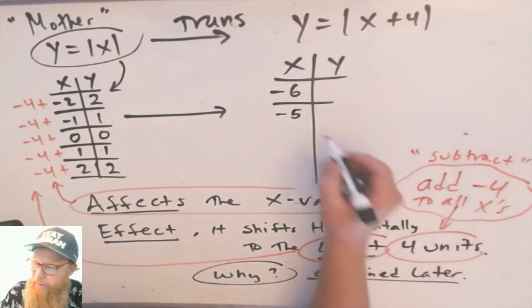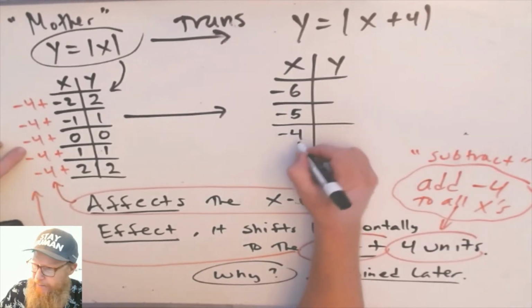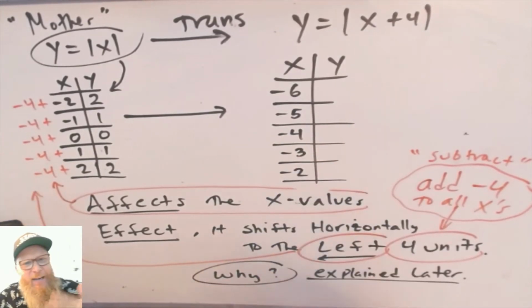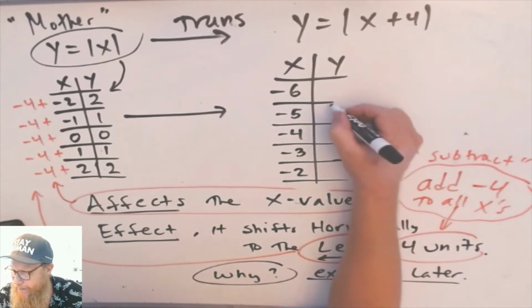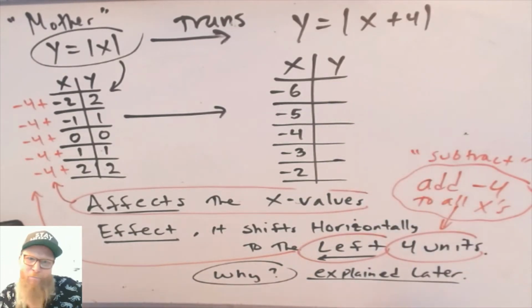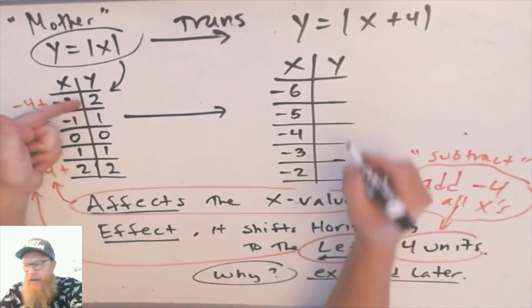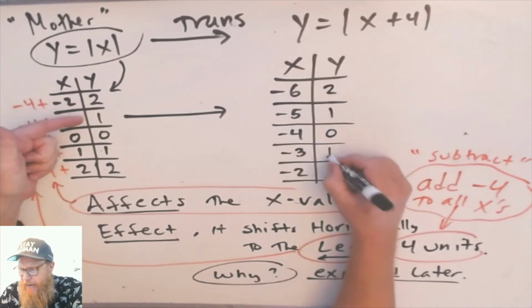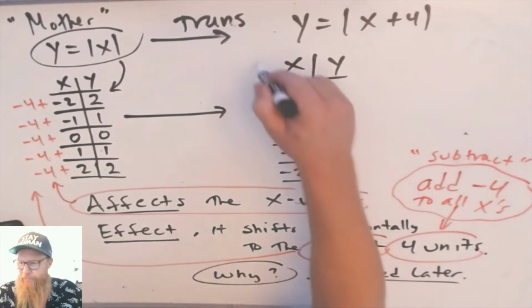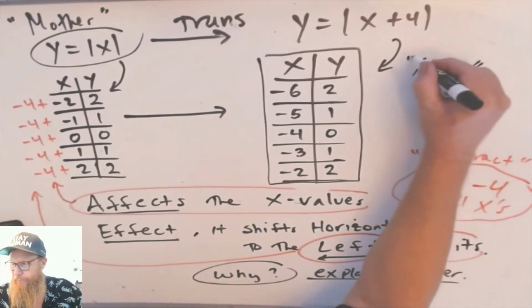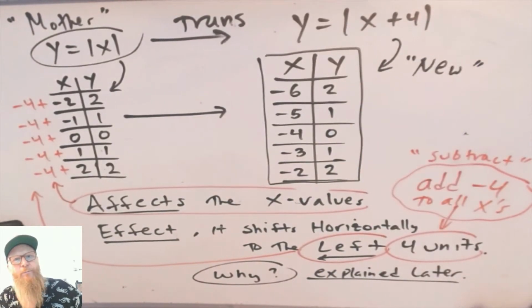You might not. You might get it right, but you know, any little thing that you can do to give yourself an advantage, I want you to have that advantage. Unless you don't mind having a disadvantage, you can certainly fight harder and get through it, right? All right. Notice, because it's only affecting the x values, the y values are going to stay the same. So this is your new table. That's the new transform table.